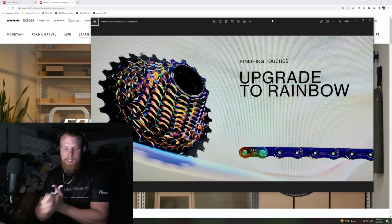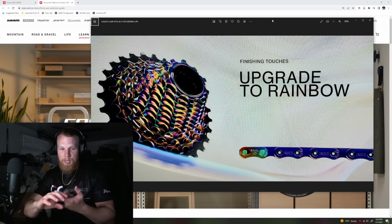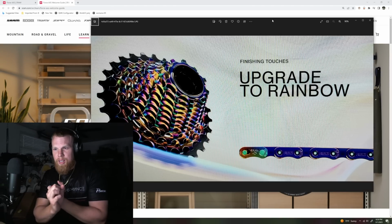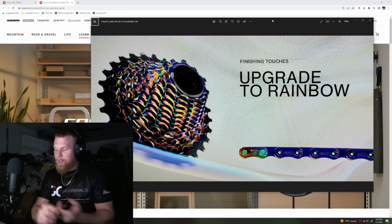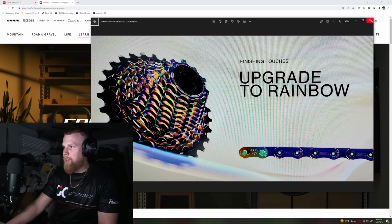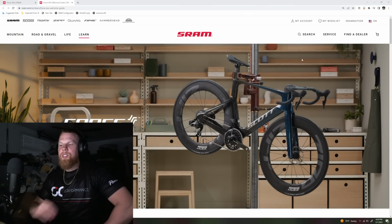A lot of people liked it. There's some things that they changed. They made a dual-sided power meter for chain rings, half the price of what it used to be for SRAM Red. We're going to get into all of it. But before I do anything, let's start off with where does this leave SRAM Red?